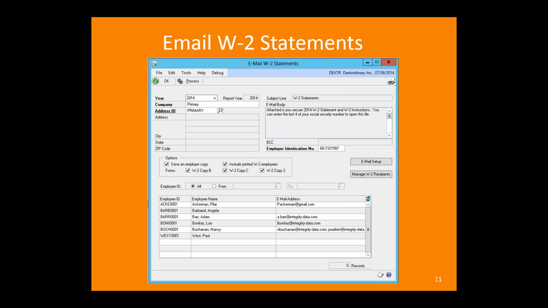A couple of tips. If you find that it takes a little while to process your PDF files, maybe you're trying to send about 1,000 and it takes 40 minutes, that's a bit excessive in terms of processing time. So you can try saving your PDF files on a local drive, which sometimes will rule out network connectivity issues.